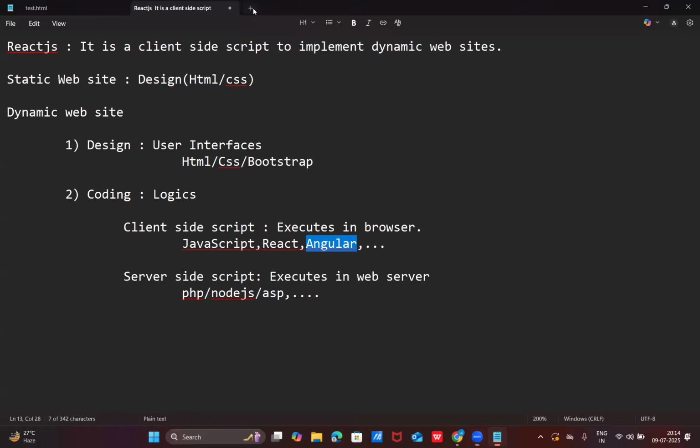A simple diagram I wanted to show you. For example, this is one web server. Assume it is like the Gmail web server or Flipkart, etc. It contains many web pages. This is one web page, the home page. They implemented logics by using both client-side as well as server-side scripts. Assume this is client-side logic and this is server-side logic.